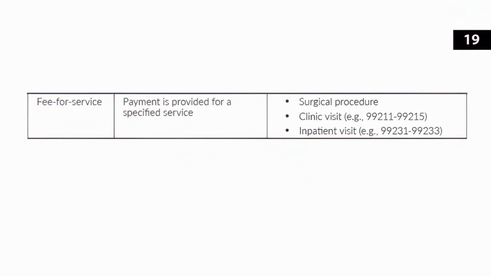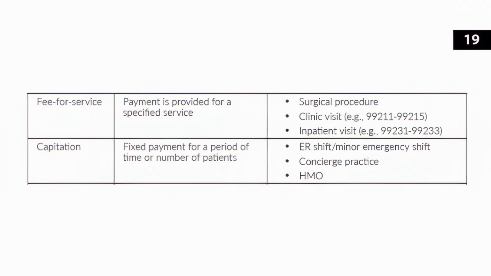Next, what is the difference between being paid by capitation and fee-for-service? Both are ways that physicians are compensated. Fee-for-service is a payment provided for a specific service like a clinical visit or a surgical procedure, and capitation is a fixed payment for a set period of time or for a set number of patients, such as a shift at an ER or an emergency clinic, or a global fee in joining a concierge practice.